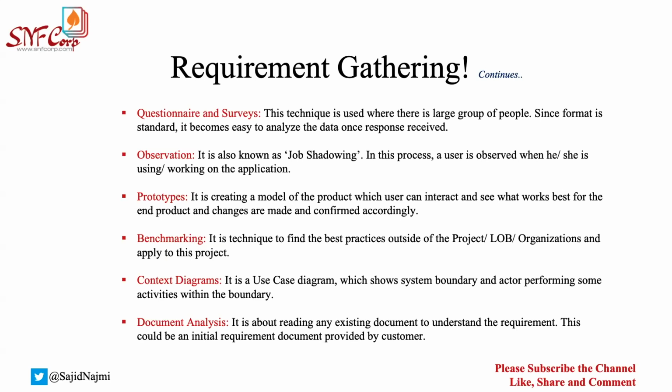Second one is observation. As the name says, you will actually be doing shadowing. What does it mean? Let's say I'm working on something, you will come and sit with me and you will actually observe what I'm doing and how I'm doing it. And then you will learn and you will capture the requirement. So this is one of the most successful ways of capturing requirements, but this has a lot of challenges. We will discuss those challenges in detail in the further slides.